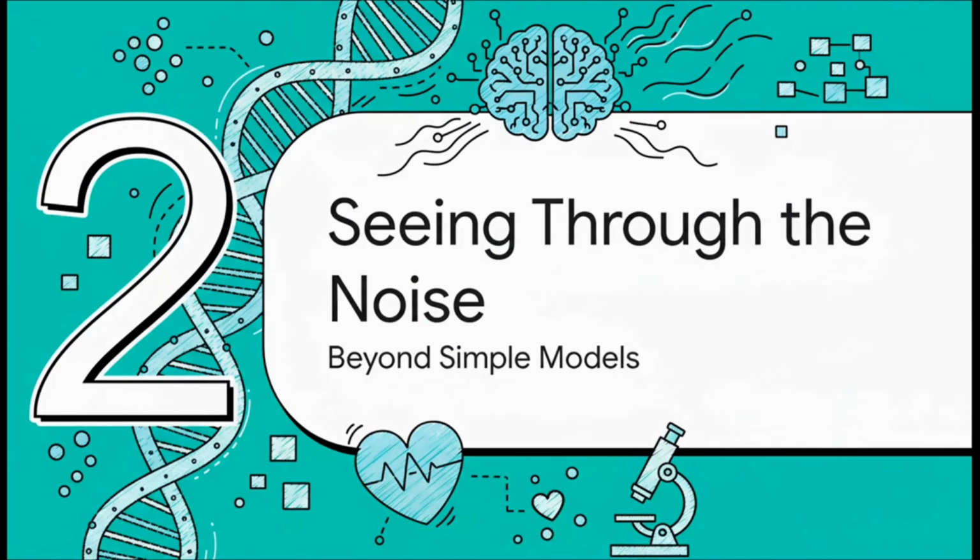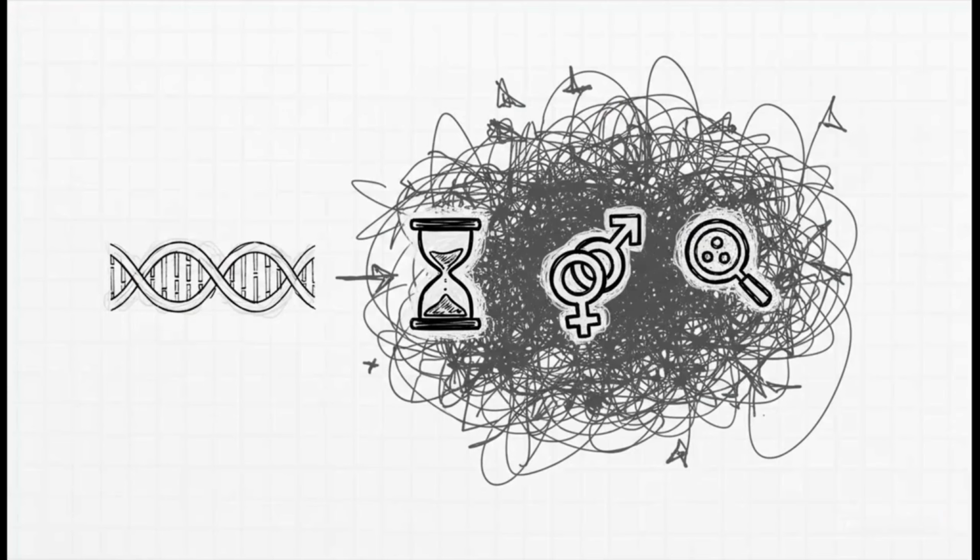Now, GWAS has been a total game changer, but it has a weakness. It tends to like things simple. And, well, biology is anything but simple. It's messy, it's complicated, and it's absolutely full of noise. See, here's the thing. Our traits aren't just about genes working in a vacuum. You've got factors like age, sex, all these things that have weird, complex, non-linear effects. They don't follow a nice, clean, straight line. And the traditional models can get totally tripped up by all this biological noise. They might just miss the most important clues hiding right in plain sight.